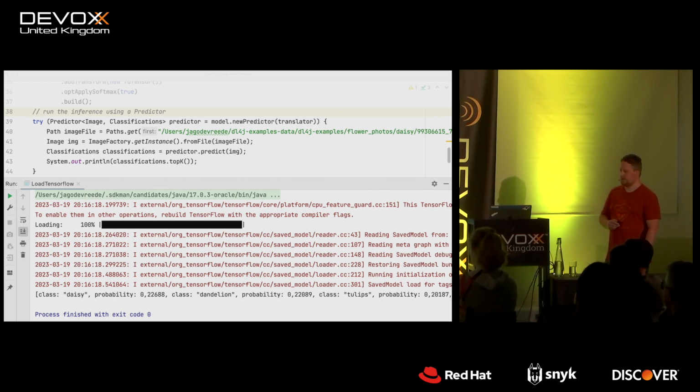If we run this, we get a lot of red stuff, but that's just the TensorFlow library spitting out things. But the bottom line is that it spits out the classification just like we like. The DAISY class was the image that was inputted, and it classified it correctly. So this way you can use Java with a Python machine learning model.